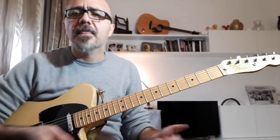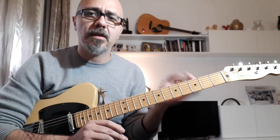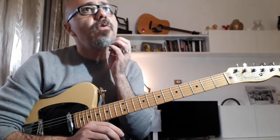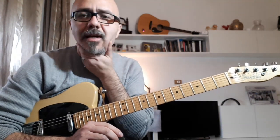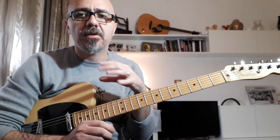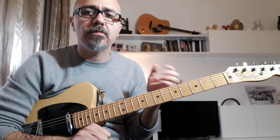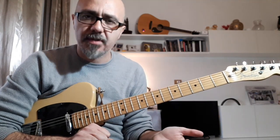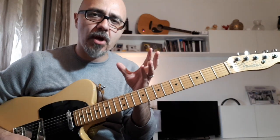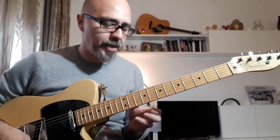Etc., etc. It could be a good solo, a bad solo, it doesn't matter, but in this case you really can't hear the chord changes. You hear a sort of blend of notes, and you can lose yourself, okay? Listen carefully if I play the same sort of thing, but with the accent on the notes of the arpeggios, okay?